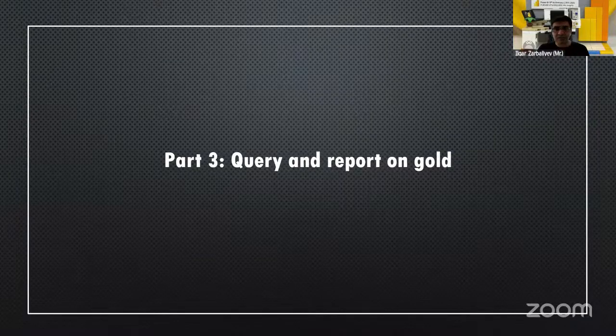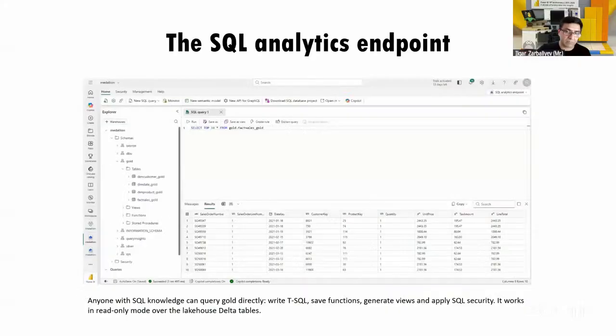Part 3. Data is organized and refined, so now let's make it accessible. The first way to consume Gold is the SQL Analytics endpoint, and this is a screenshot of it. Every lakehouse has one automatically. Anyone on the team who knows SQL gets direct access to the Gold layer. Write T-SQL queries, save functions, generate views, apply SQL security, all of it without moving the data anywhere or building a separate query layer.